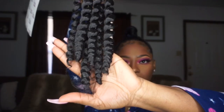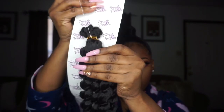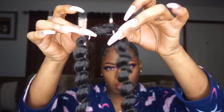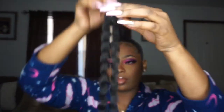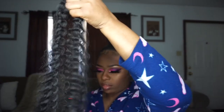With this style, I use 3.5 packs for the back, and for the bun, I only use 3 pieces of the hair. And you guys will see me doing this later on in the video once I get to that part. I only use 3 little parts of the hair, put them together with a rubber band, and I don't have to explain, you guys are about to see it anyways in a minute. So make sure you guys keep on watching because we are about to slay this hairstyle.